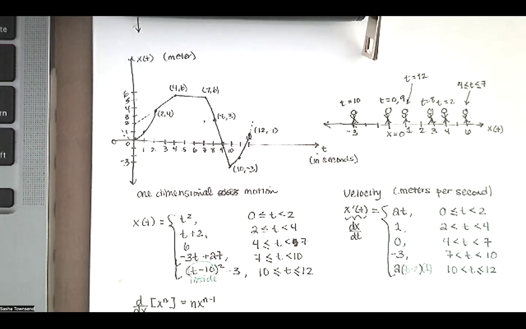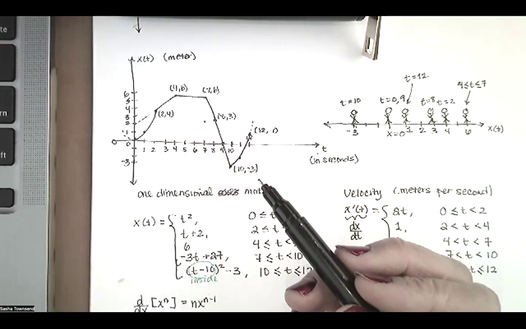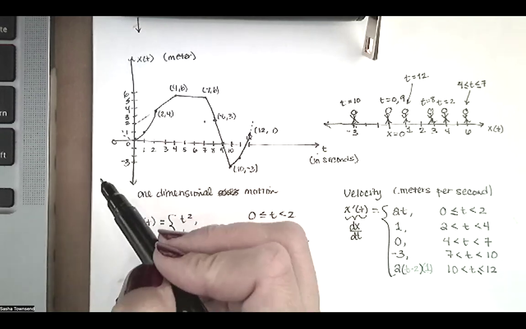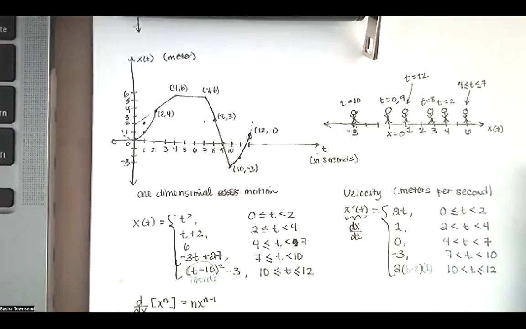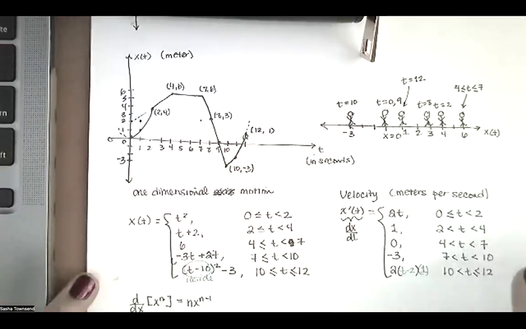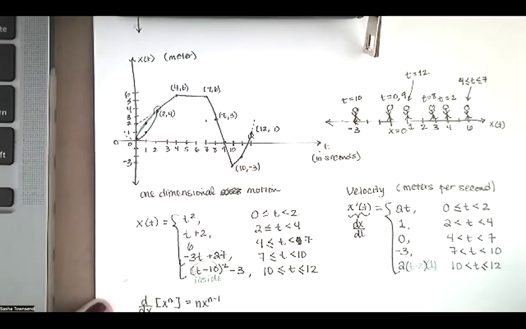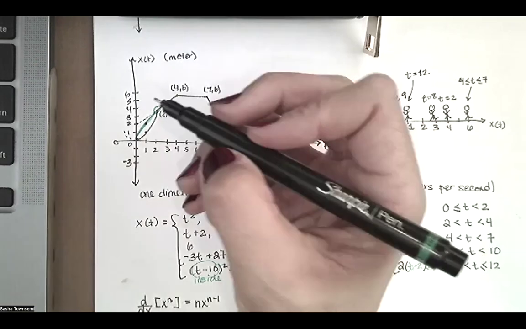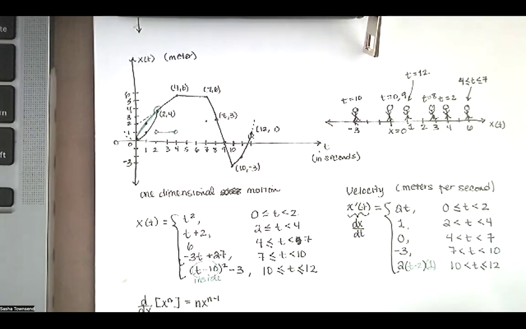So now let's graph that. You might graph that on a new set of axes, but typically on a quiz or a test, I would just give you this grid and ask you to graph x prime and x double prime. The derivative of this t squared was 2t. So we start at the origin, we go up 2 and over 1, up 2 and over 1. Oops, that should be straight. And then we've got an open circle at t equals 2. And then on the interval from 2 to 4, our derivative value is 1.